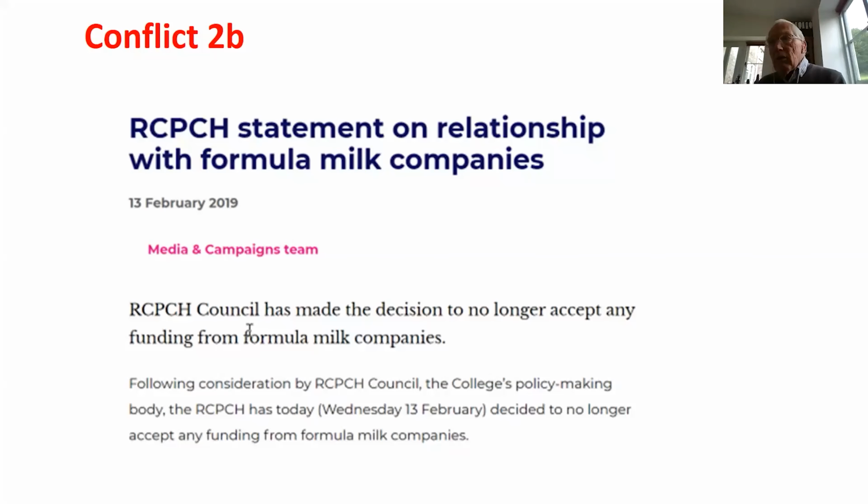Well, in the 2 years after our British Medical Journal paper, I tried to persuade the Royal College of Paediatrics and Child Health to stop accepting money, and I was voted out. People wanted to continue to take money from the formula companies. But I'm delighted to say that in 2019, on the 13th of February, the Royal College of Paediatrics and Child Health changed its mind, and now they do not take money from formula milk companies. And interestingly, the British Medical Journal doesn't take money either.